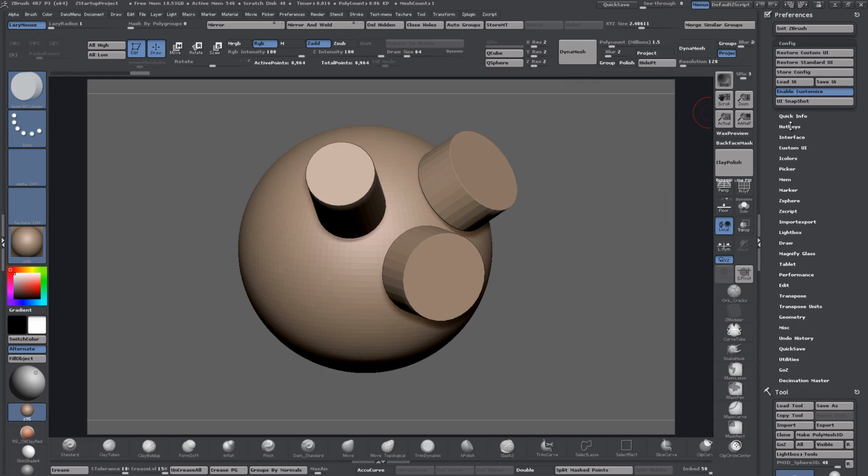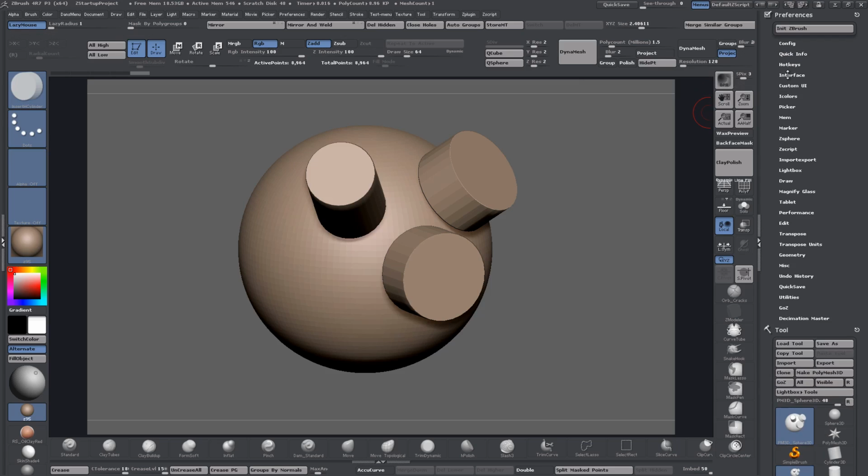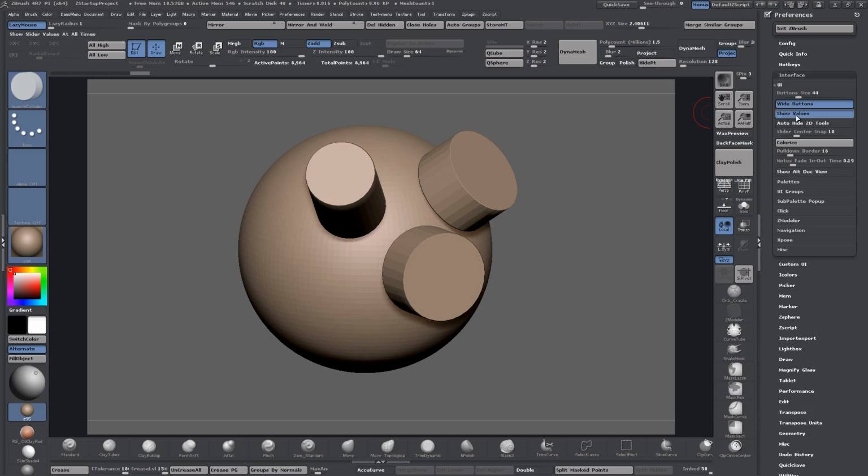So the next thing was, you can go through all these here, and this is going to give you more options to play with. Interface, so UI, the size of the buttons, slider snapping, and all these other things, and you can read through all these.